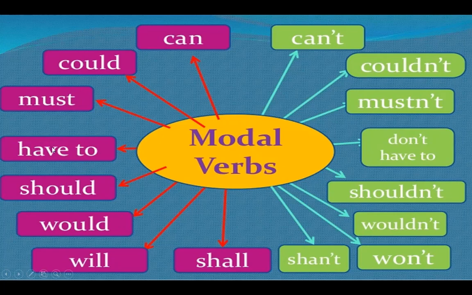Some authors say that you can use have in this context as an auxiliary. For example, have you to go there? Saying something like that sounds horrendous to me. I repeat, have you to go there? Or using need you to go there, need you to do it. Those authors claim that you can use these expressions as modal verbs, using those words as auxiliaries. I do not agree with them, but those rules exist, so I have to share it with you.